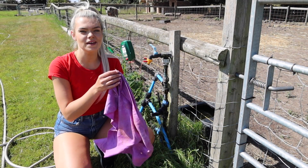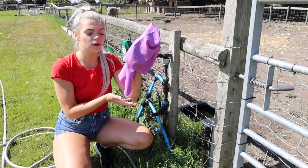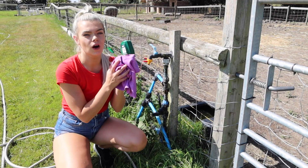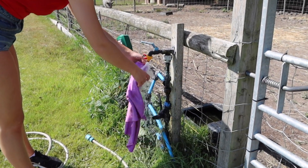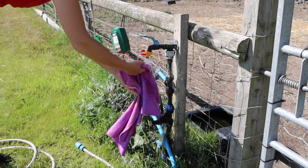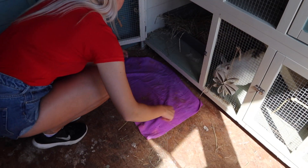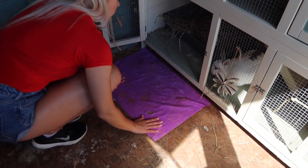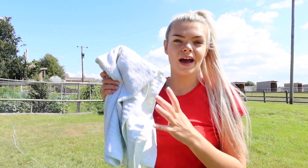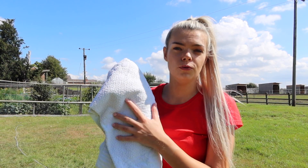For the rabbits I also have these Chilli Paws towels from B&M — they don't look like a towel but they're really really good. All you do is wet them and they stay cold for quite a long time. I pop this somewhere I know Tallulah will walk on it, because at the very least if she doesn't sit on it, it will keep her paws nice and cool. You can also do the same thing with ordinary towels — wet them and they will remain cool for your rabbits.